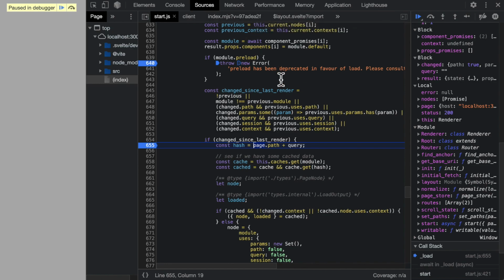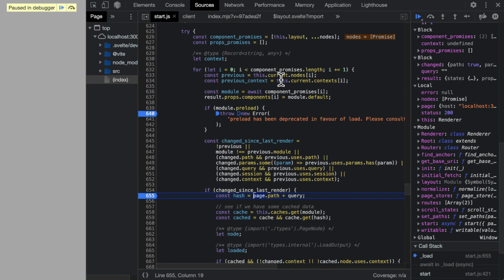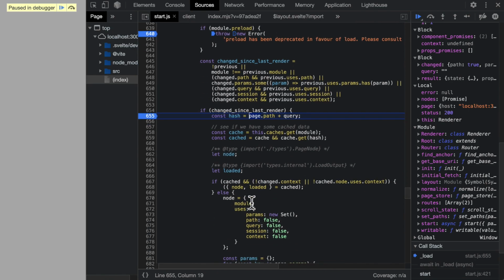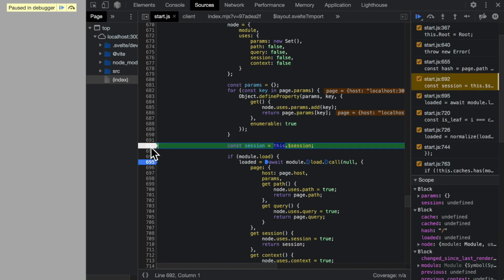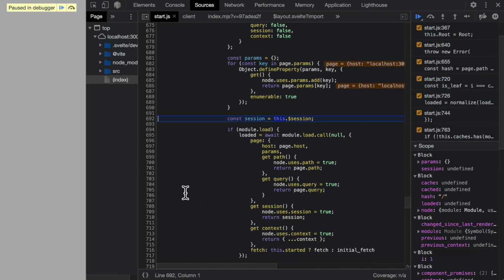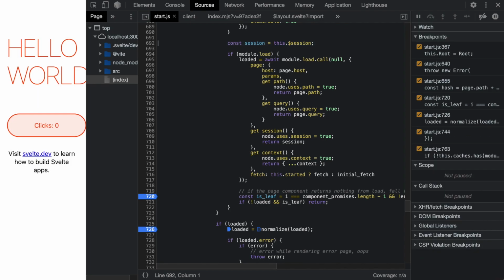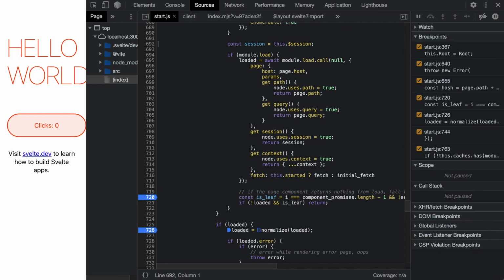It looks like this logic is getting executed for each component, perhaps. Yeah, and it's running this preload call on each one of these components. I could be getting something completely wrong here, but it ran twice and there are two components in there, so that's good.